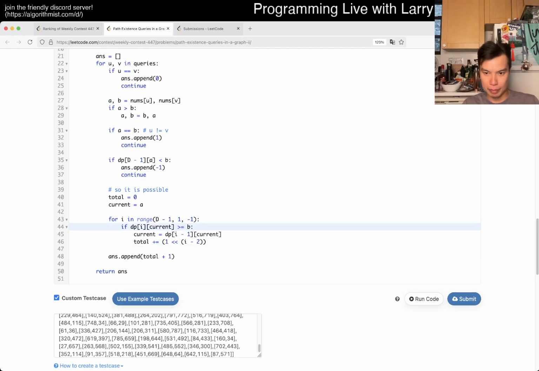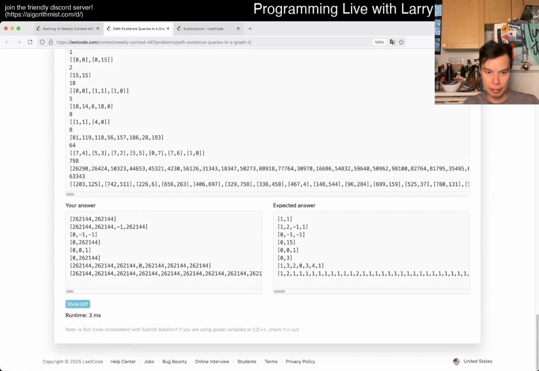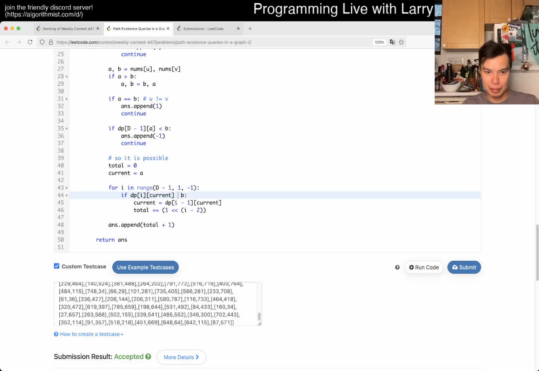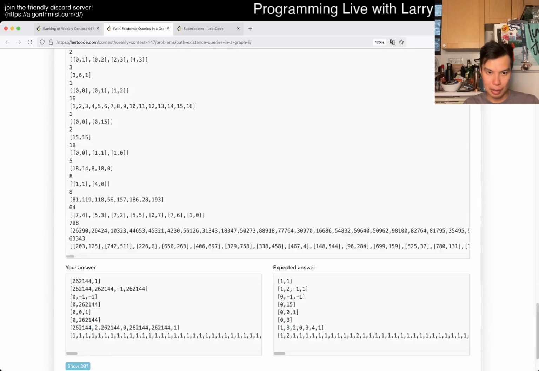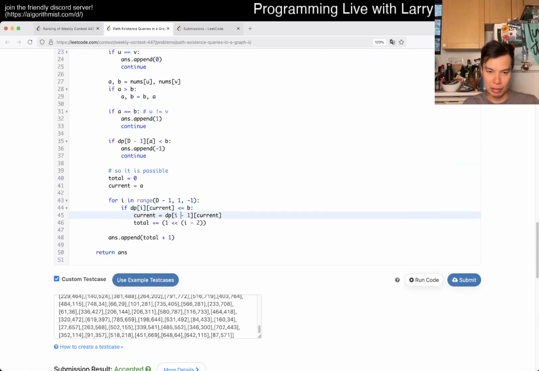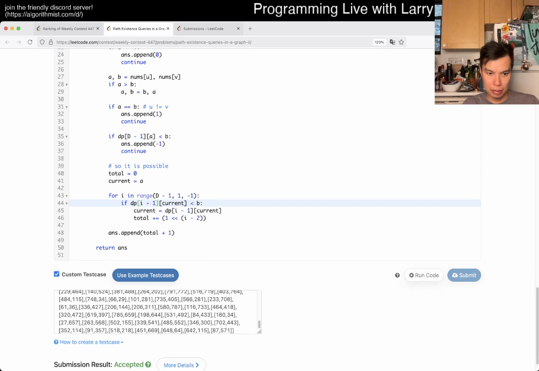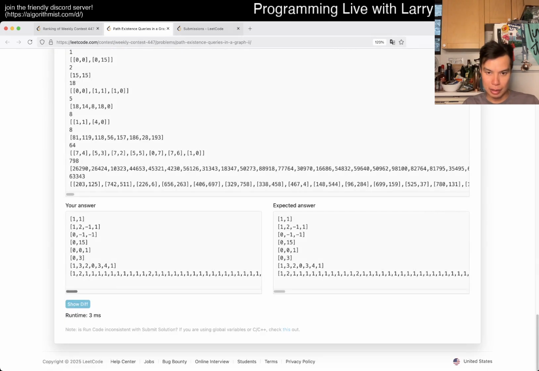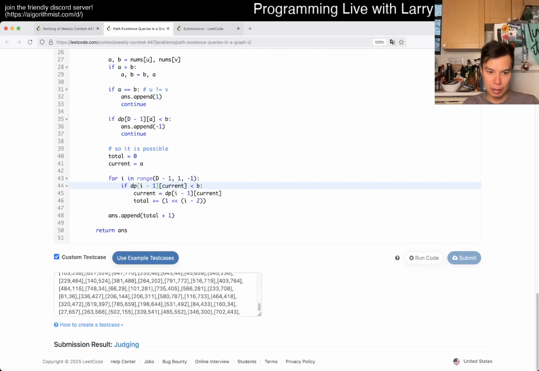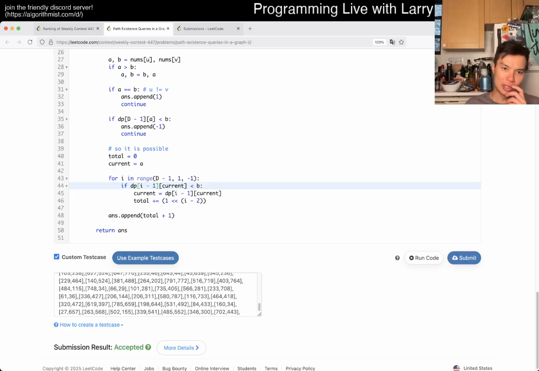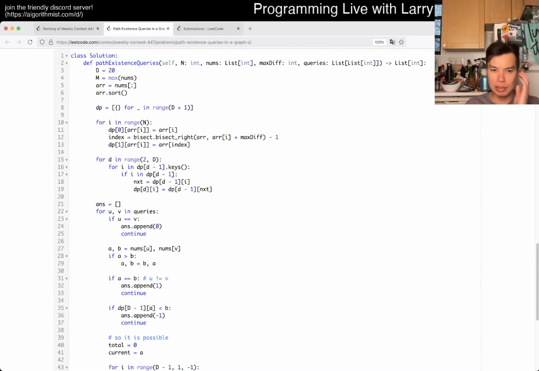Okay, so. Maybe the left side. No, we want this only if it's on the right side, right? So if B is... then we want it to go on the right side. Is this it? Give it a quick submit. Why was I so weird then? I had to do some crazy things, but I was just off by 1.